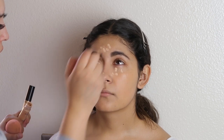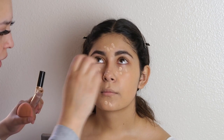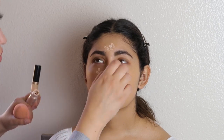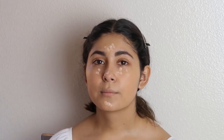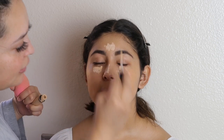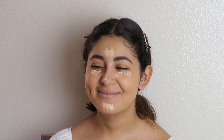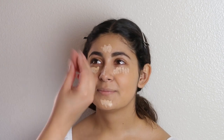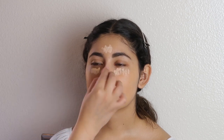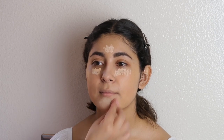We're just going to highlight her face. I like to use a few different concealers just to make everything blend nicely. I might even go with just a tad bit lighter. This is definitely a secret of mine — I mix all my concealers together, and this is what makes my highlighted area look absolutely amazing.